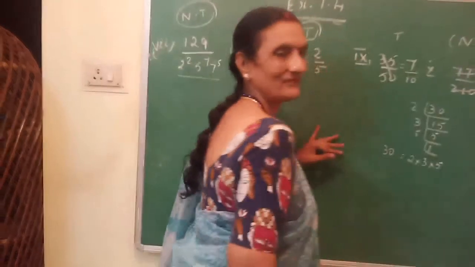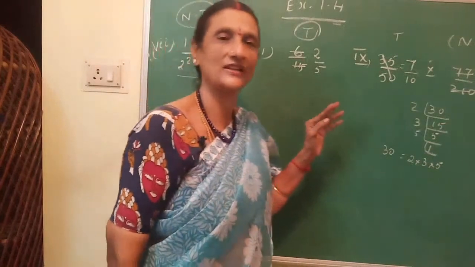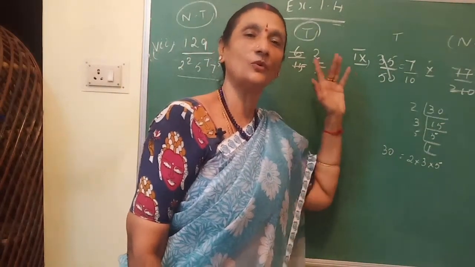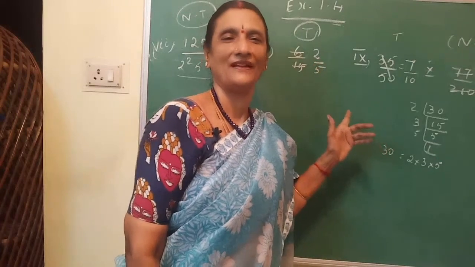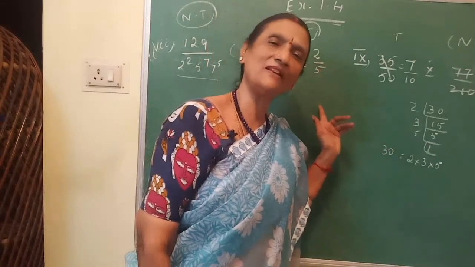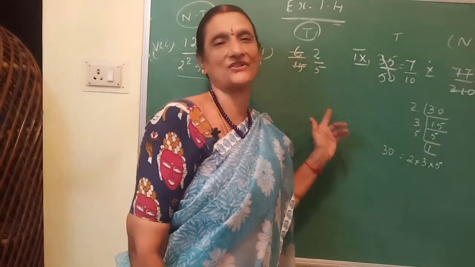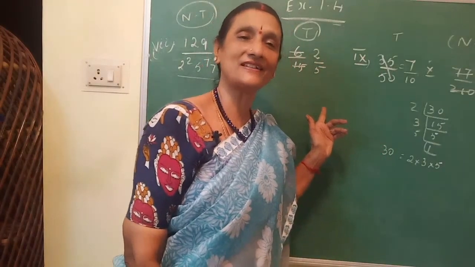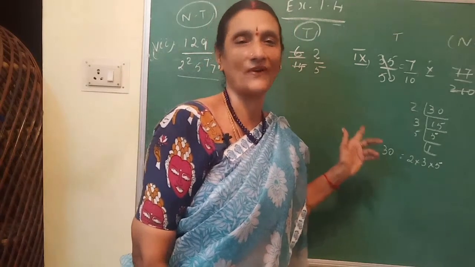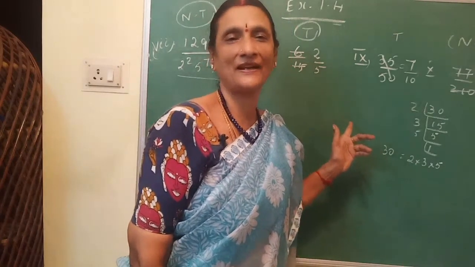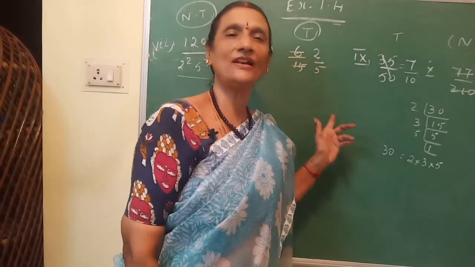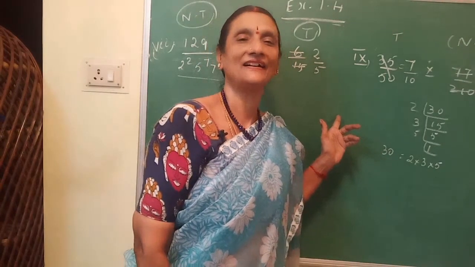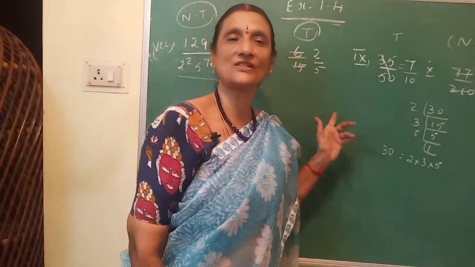That's it. So we have finished all the sums. Now, I'm going to give you homework. You have to work out the decimal value of each and every fraction, all the 10 fractions, and find out whether it is matching with your finding, whether they are terminating or not. Then only you will be able to verify that your conclusions are correct. Will you all do it as homework?